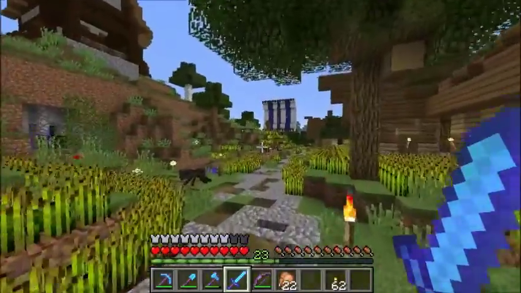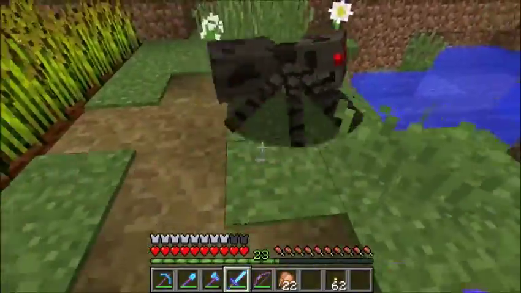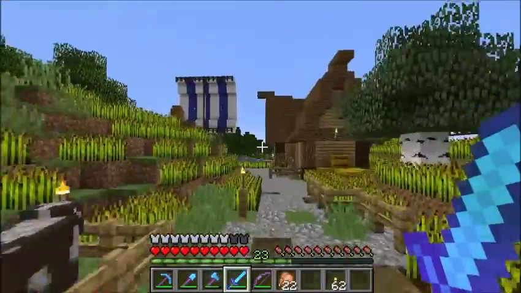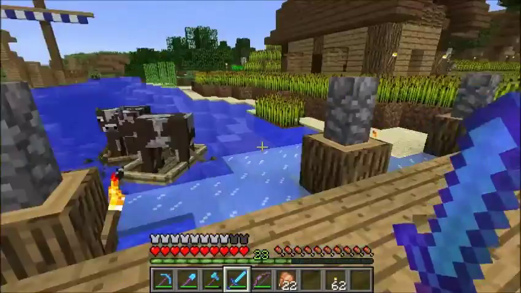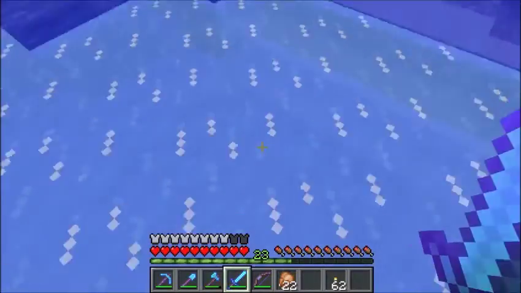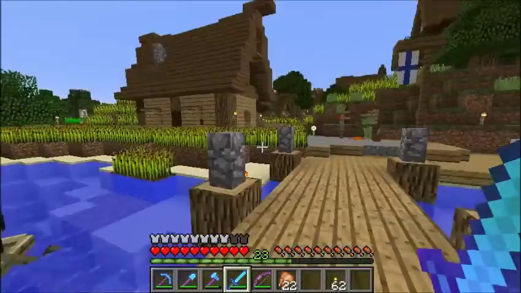This week we've got a lot of things to show off. I have made one of those boats on the behest of Rut for the little boat area over here. Oh, and something else I've got is Frostwalker boots. Yay. But it's too big for this area.